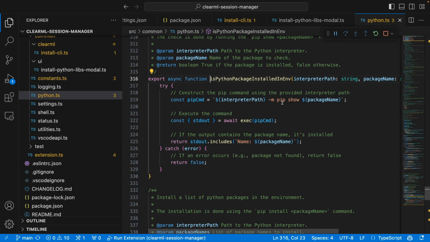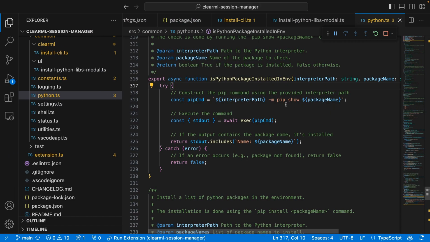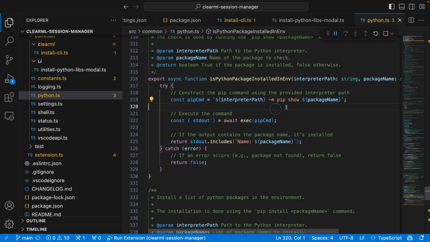Basically, there's a command called pip show, and if you pass a package name to pip show, it returns a non-zero status code if you don't have the package installed. That's a perfect way to check if a package is installed. The rest of this command is the full interpreter path and then -m pip, which makes sure we're using the version of pip that corresponds with the virtual environment we have selected. That means that even if we had clearml and clearml-session installed in some other virtual environment on our machine, this is only going to be successful if they are installed in the one that VS Code is currently pointing at. So that's how that command works.